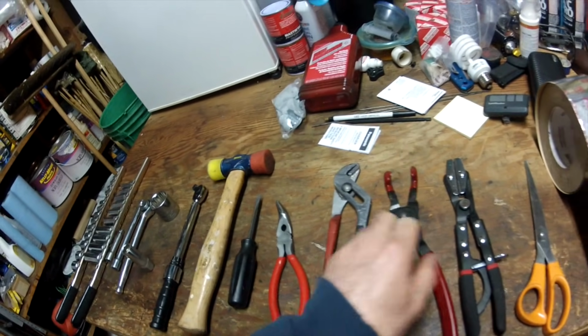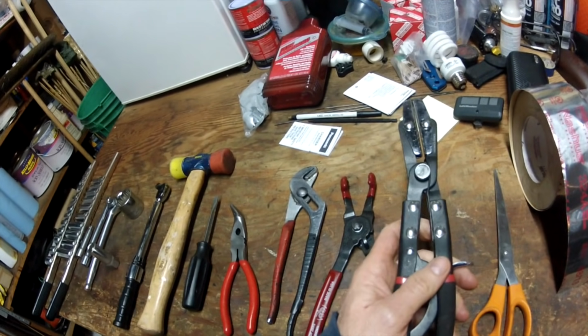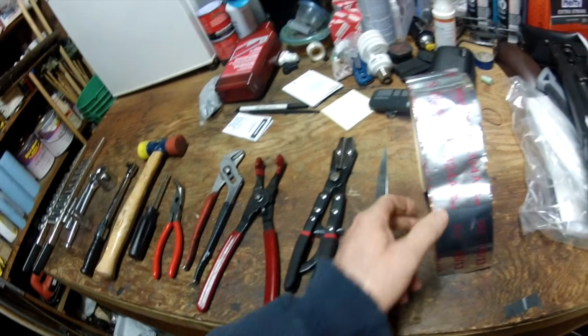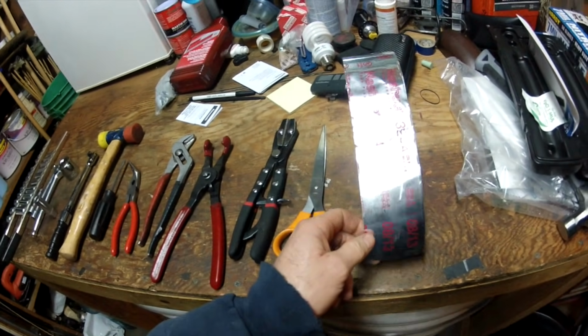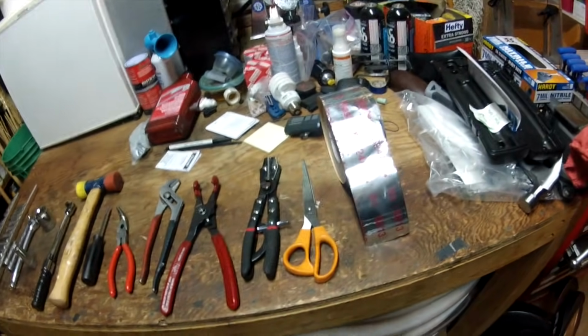pull tubes off. This is just a basic clamp that I got at Sears to clamp off that one coolant hose that runs underneath the throttle body. And then we got a regular pair of scissors and this duct tape that I used to tape up the wiring loom so it wouldn't break apart into a million pieces. And that's basically all you need to get this job done.